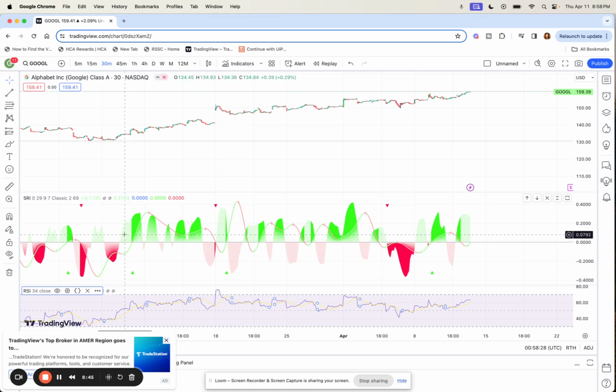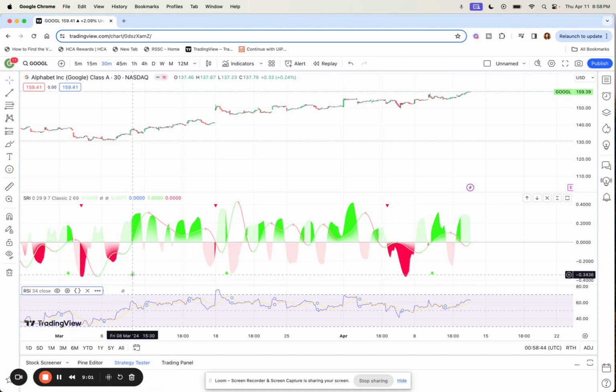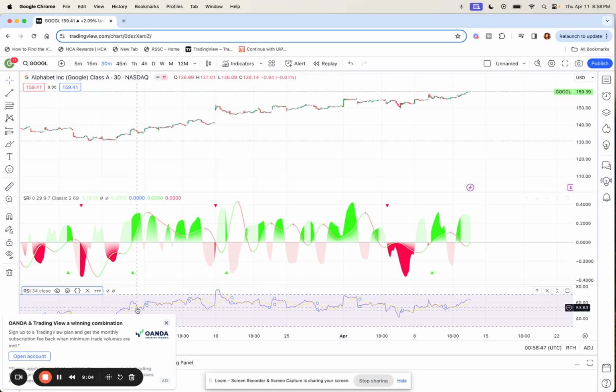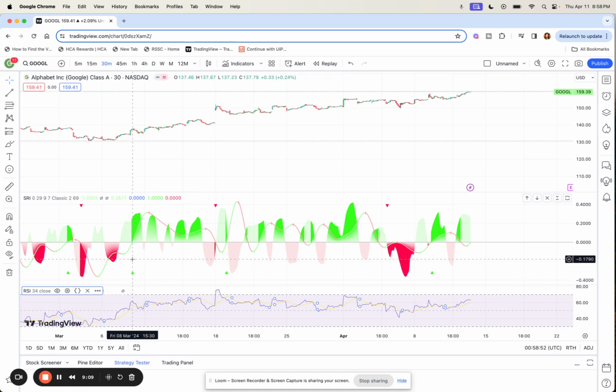So you see, it started with a weak green here, but then it started getting strength on this one here. So this is going to be an indication that it's going up. And also, if you look at these little green signs here, these are a great indication that the stock is on an uptrend also. So right here it's on an uptrend, then right here it shows you on a downtrend on the red on the top here. So these are clear indications for you to follow.